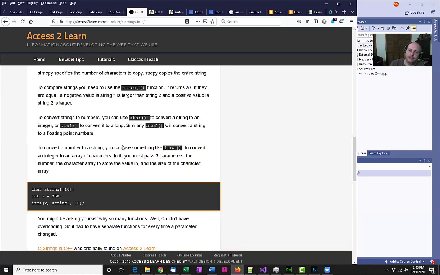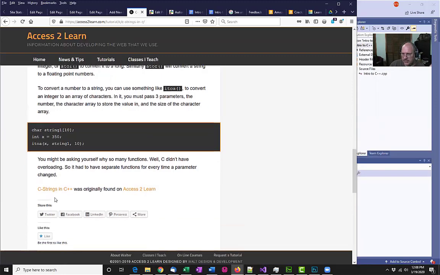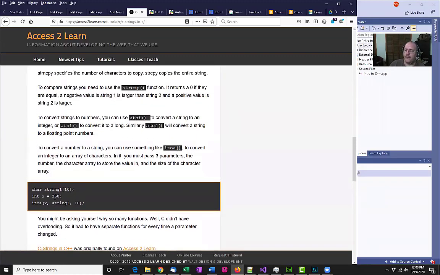Same thing if I want to do I to A, integer to array. So I've got a couple different values I can try and look at there. We have some others that you can look at. So those are some things. Like I said, we're not going to be using this too much. It's not as important as it used to be. We're going to focus on using the strings inside of our C++. They're a lot easier to work with. We don't have to worry about some of these kind of weird archaic functions. And that's a real good thing.